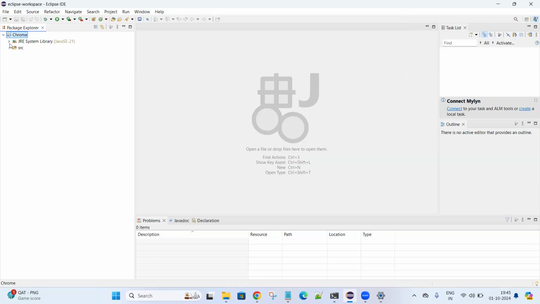Sharing the screen is also very, very important. In real time, we need to share your screen and you need to explain to the development teams. Once you practice here, in real time it's very easy.